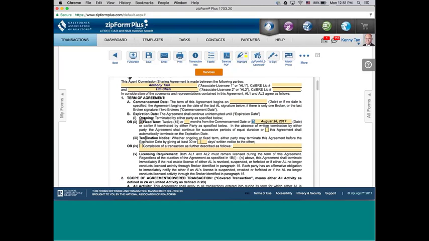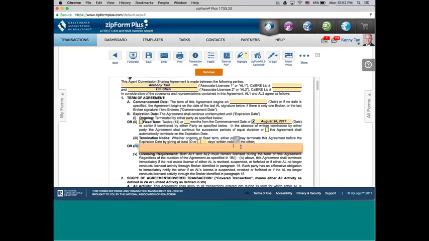Or you can even have an option here, which is completion of the transaction. I think more likely this will be applicable in the case of a cooperation between Centermac SD and Centermac Realty. Okay. In that case, we go by completion of transaction. It says completion of transaction is further described as follows.